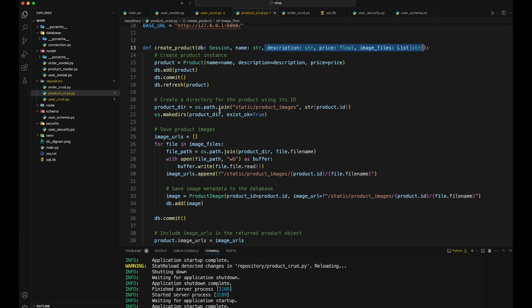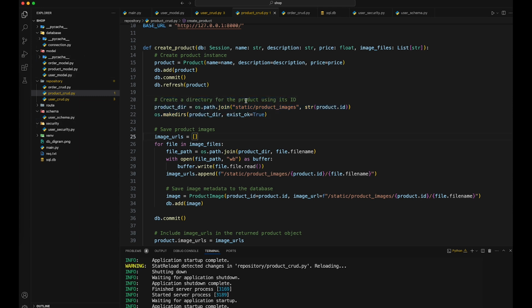And create directory. That should be interesting, because after creating a product we don't want to save images inside the database.